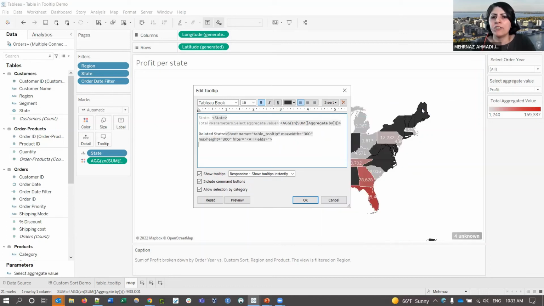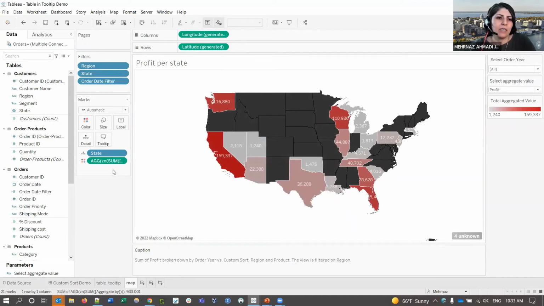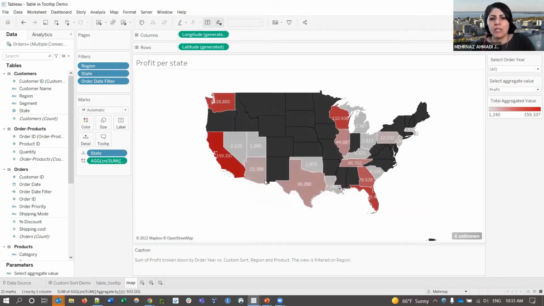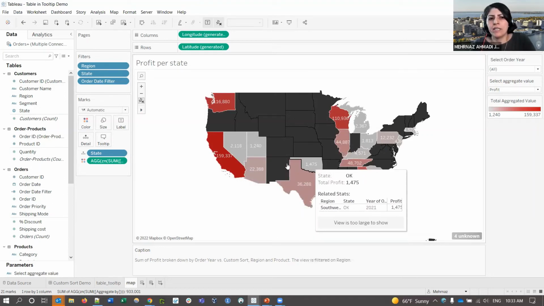If I click on the sheet, it comes with this long string. If I say okay, it's going to apply that immediately. I may just have to hit enter so that you see it. There we go, it takes effect.